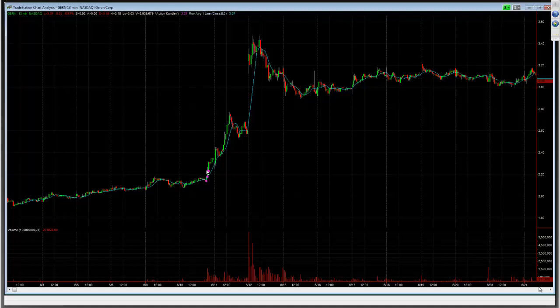So in this case, this company, Geron Corp, has a drug, I believe, and on the 12th, when the stock made that big gap up right there, the company announced that they had, I believe it was some testing results that were very favorable. All right, so that's good news. If you're in the business of making pharmaceuticals, and you have a new drug that's being tested and it's successful in trials, then the chance that that drug can be sold and made into a commercial product is that much higher. And so the ability of your company to make money grows significantly.